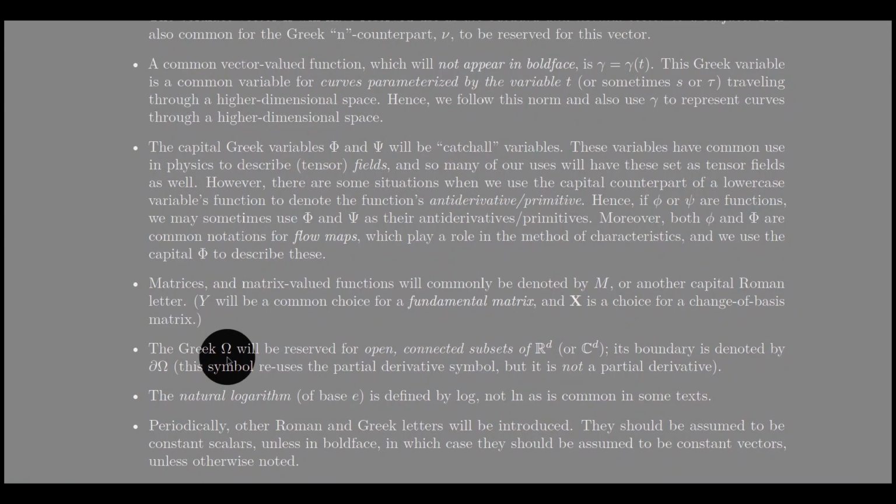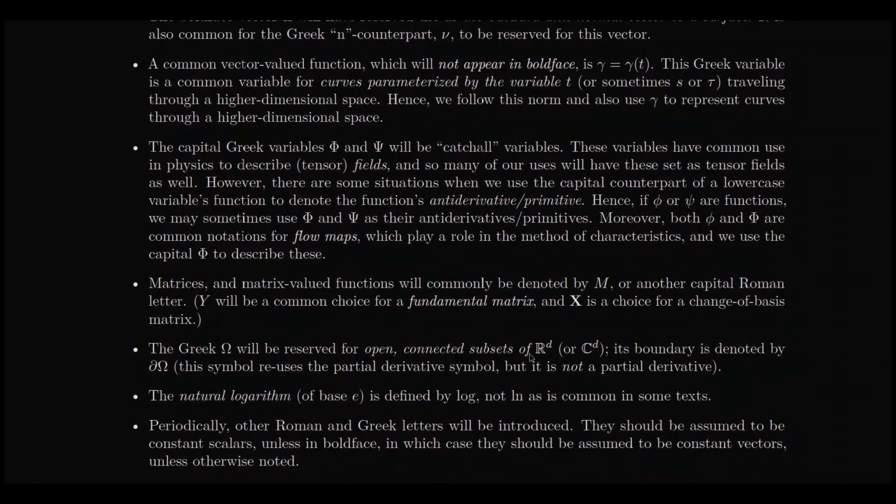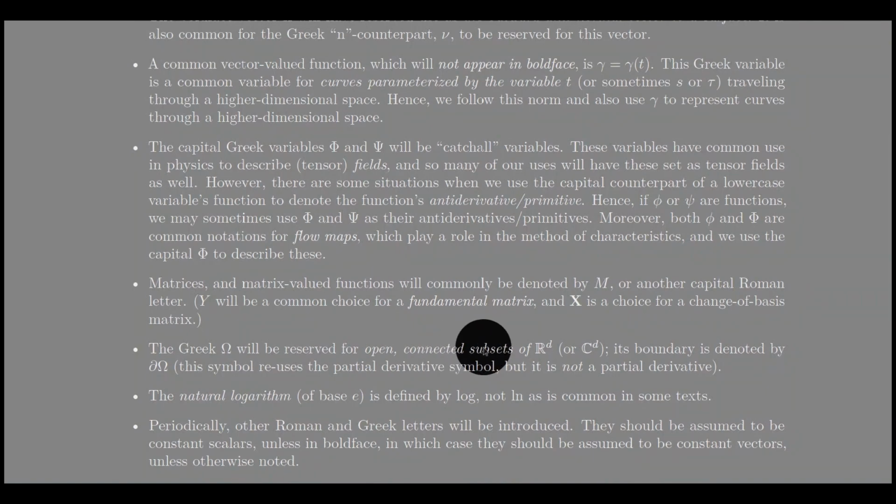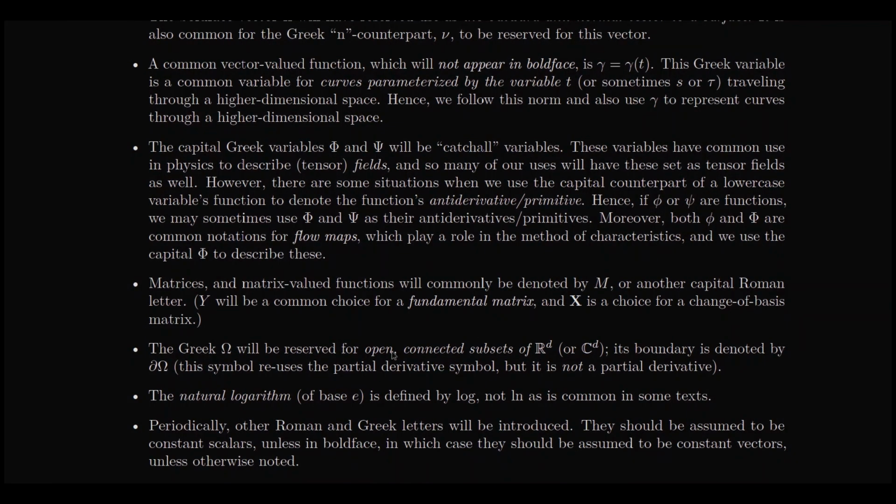There's another Greek letter, omega. This is capital omega. This is going to be reserved for open connected subsets of R^d or sometimes C^d, but we'll basically be working in the real numbers in this course. And so there's this capital omega that is very common in the math literature, probably in the physics literature as well, to always describe an open connected subset. Maybe not always connected, but certainly always open.